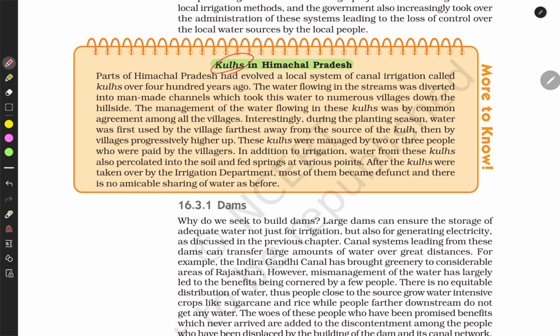So in Himachal Pradesh and also in Uttarakhand, we see a different type of water harvesting, with irrigation canals. From the source of water, these kulhs are constructed to the different houses so that water can reach there, and also to their farmlands. So these are called small irrigating canals.